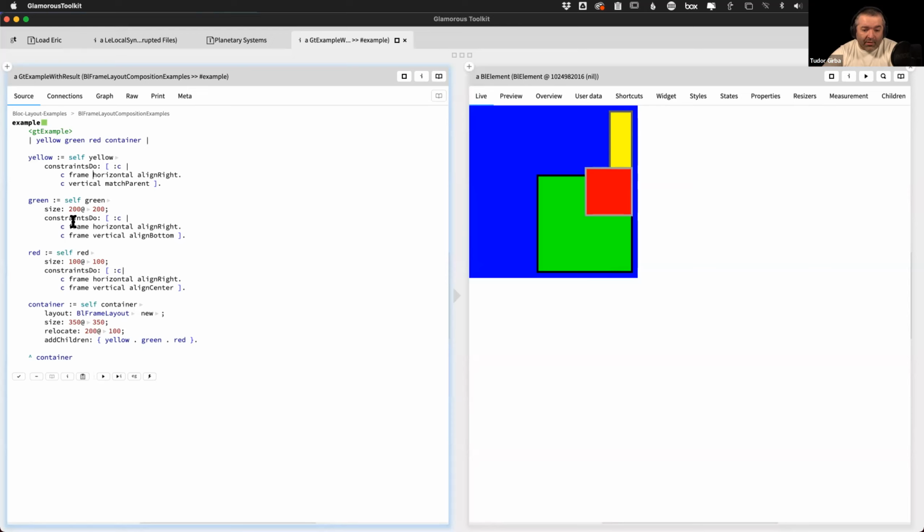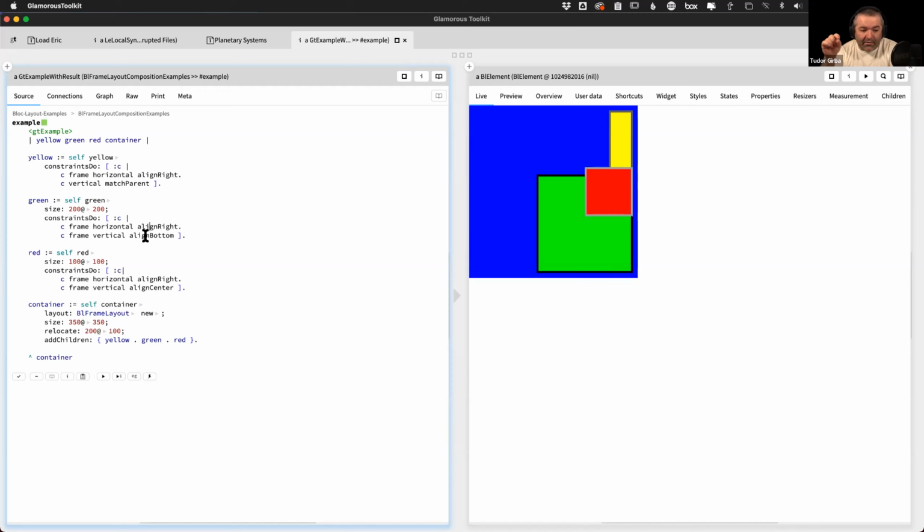So the yellow thing fits everything the blue says plus the border, right? And then I have this green and red, and the green is basically here, and then the red is in the center.